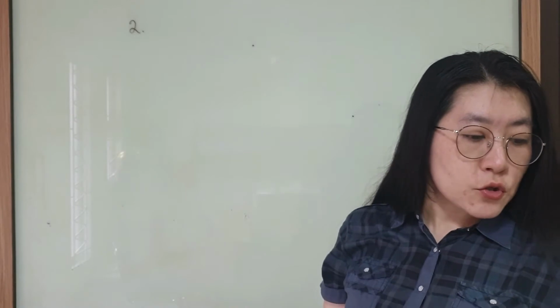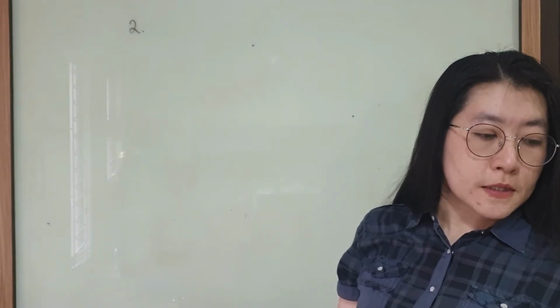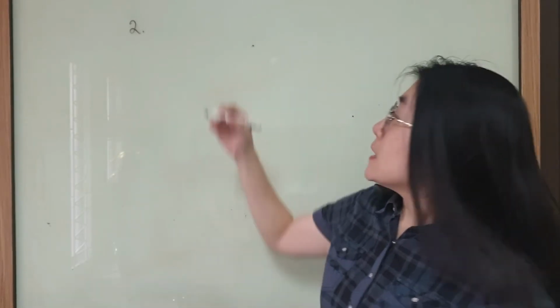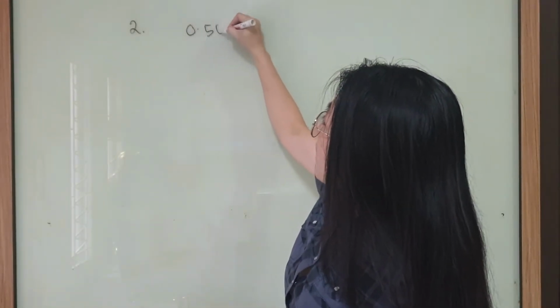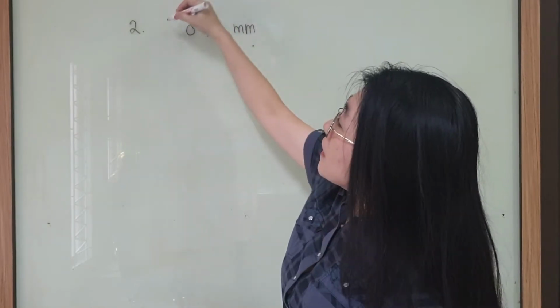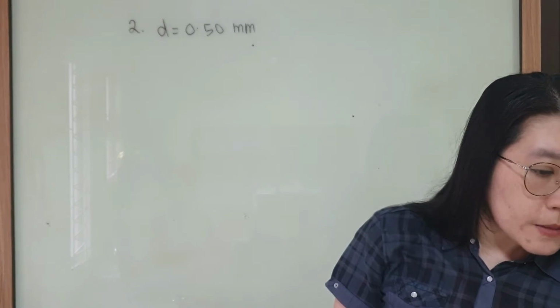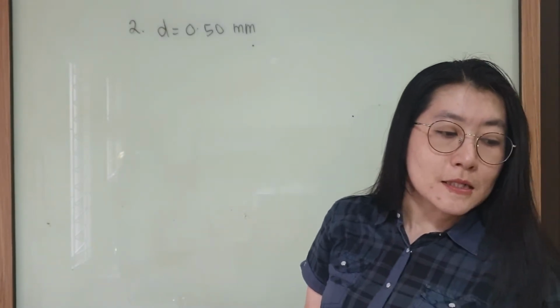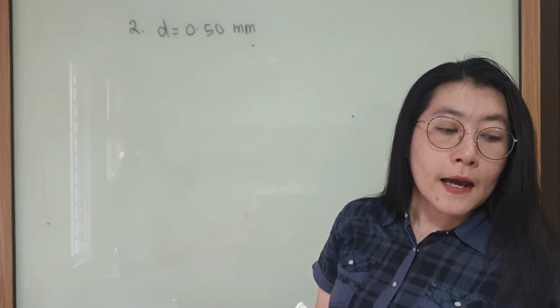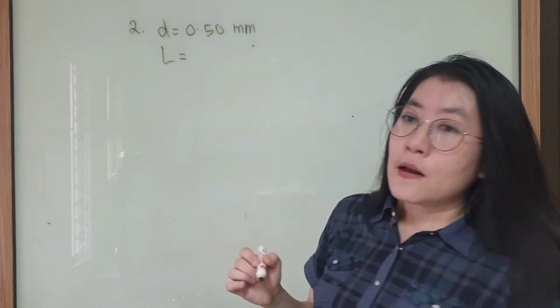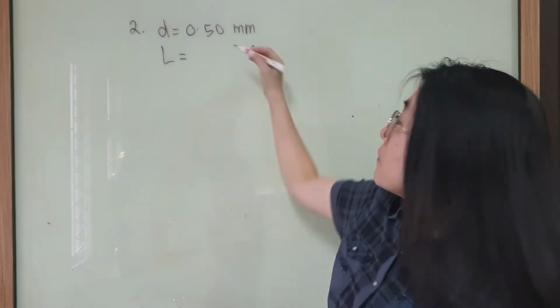In an experiment to demonstrate two-source interference of light, a beam of light is split into two beams using two slits 0.5 millimeters apart. And this will be D, 0.5 millimeters apart. These two beams are incident on a laboratory wall at a distance of 4 meters, and that will be the L, the slit to screen distance, 4 meters.